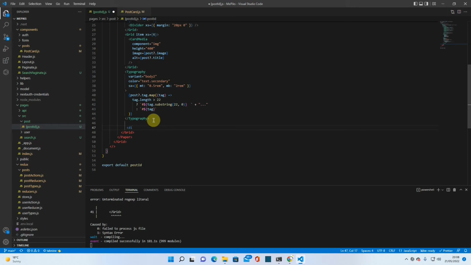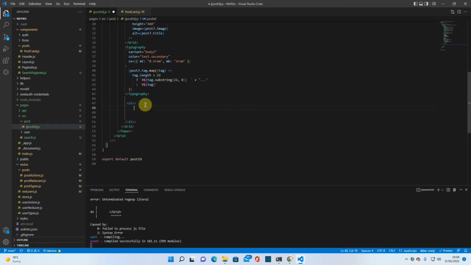Right. This div is going to have the recommender systems in it. So for this, we're going to have a H5 typography. It's going to be gutterBottom. Gutter bottom just gives it a bit of bottom margin. It's a standard bottom margin. H5. This is then going to give the recommended post.